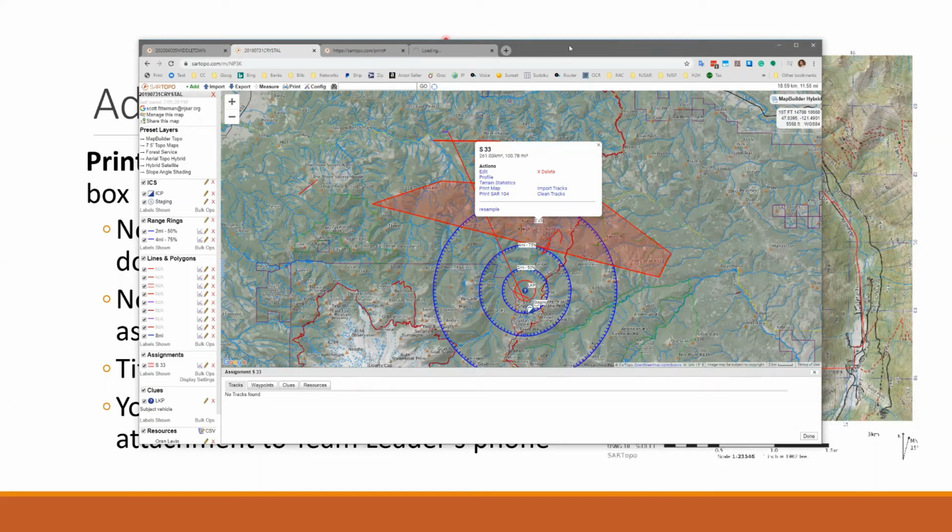At base, do we have a larger scale printer or is it all 8.5 by 11? Until about a week ago, we had a huge plotter, but that is actually being used at one of the COVID-19 testing stations. I don't know if that's going to end up getting donated or not, but we found that we weren't really using that large plotter, and that we were using 8.5 by 11 printers.